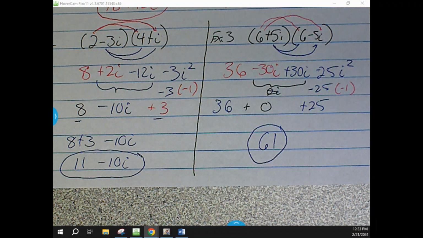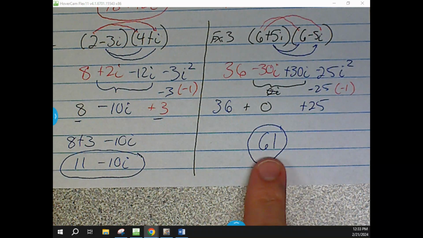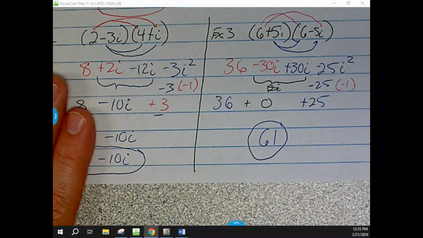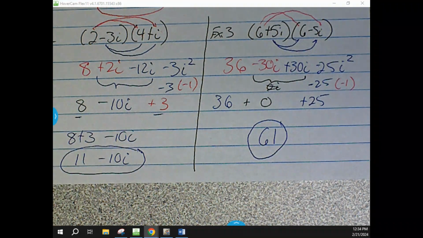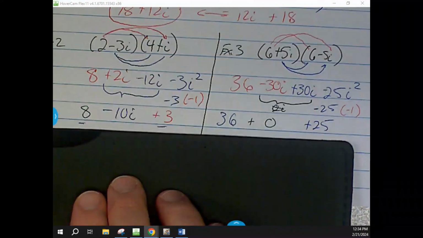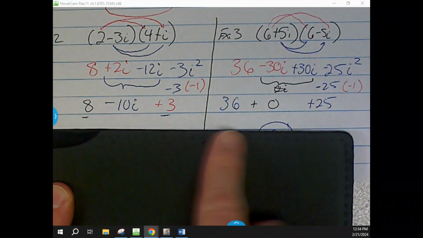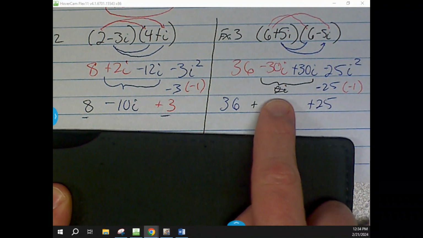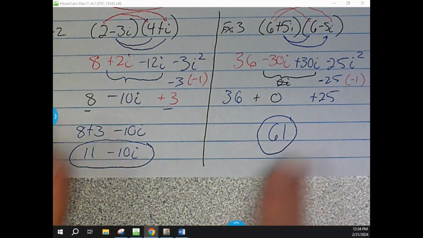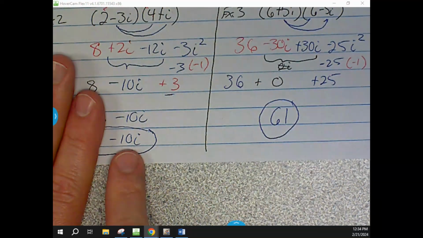Okay, so when you're doing these, the answer may not always be like this, where you've got a real number and imaginary. Sometimes you get just a number. Sometimes you may just get like the negative 10i for the answer. So the final answer can look a bunch of different ways. Just realize that the first two steps, basically everything up to this point, always looks the same. You'll have some number, you've got some I term here, and you'll have some number at the end. It just depends on how they set it up. Sometimes, again, the I term can go away, or it may be that the whole real number goes away, and you're left with just the imaginary number.